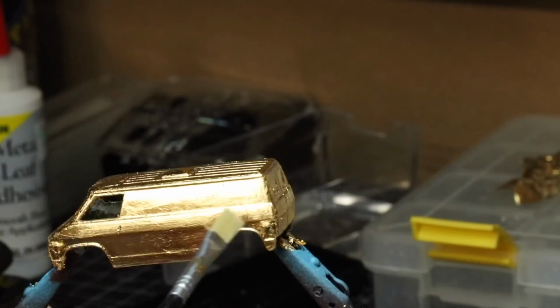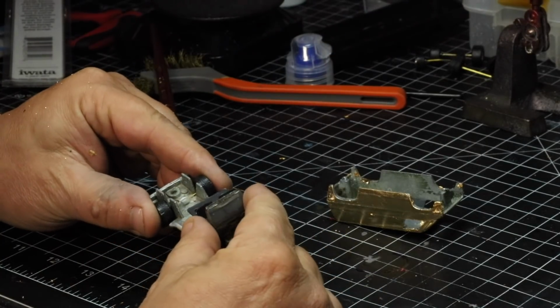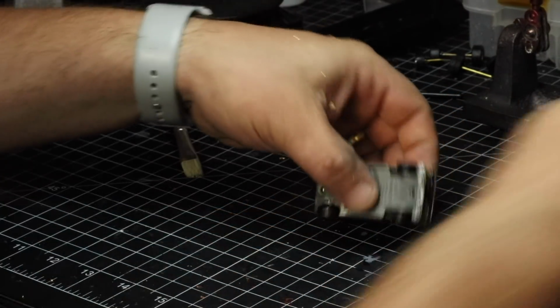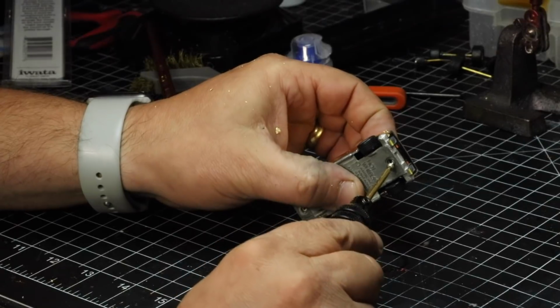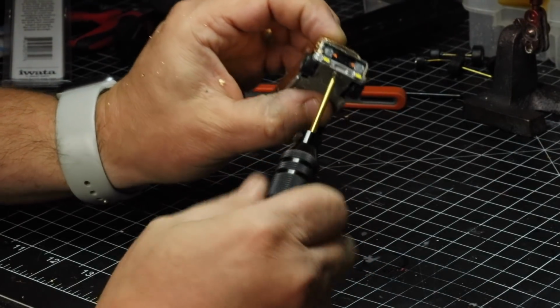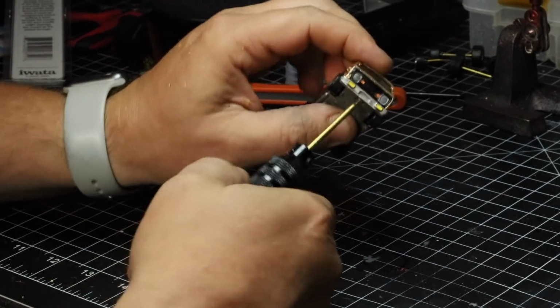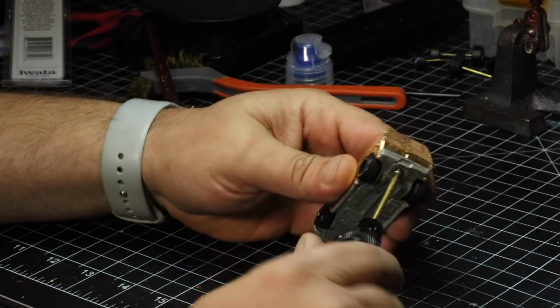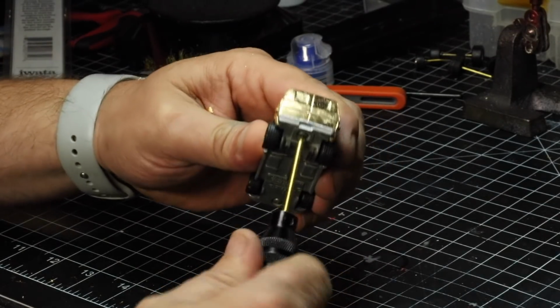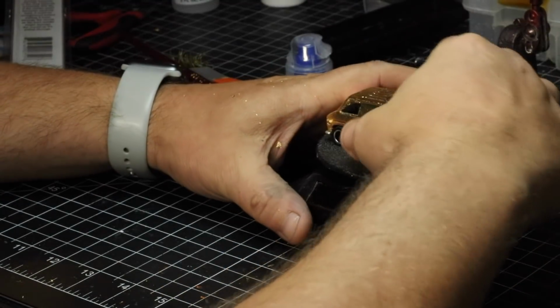And once that's complete, we're going to go ahead and reassemble, just like we do all the other Hot Wheels: interior, base, and then screw it all together. Now you may have noticed I did not apply the sealer. This is an experiment. If this was not an experiment and it turned out nicer, I would definitely use that sealer for the gold leaf, but in this case we're not going to do that.